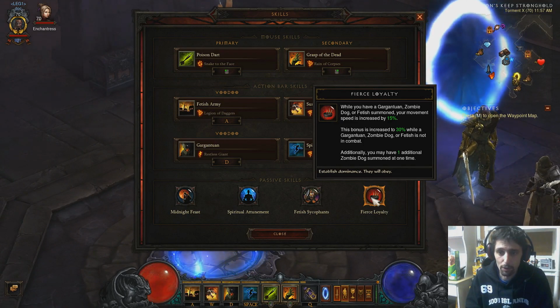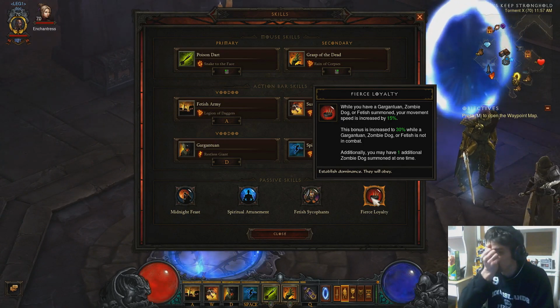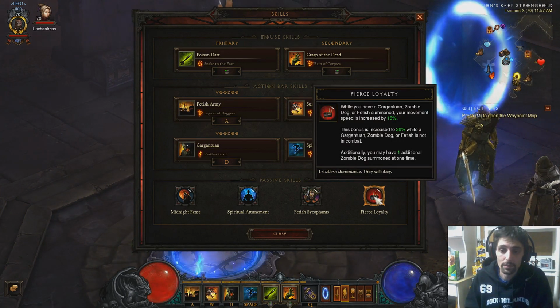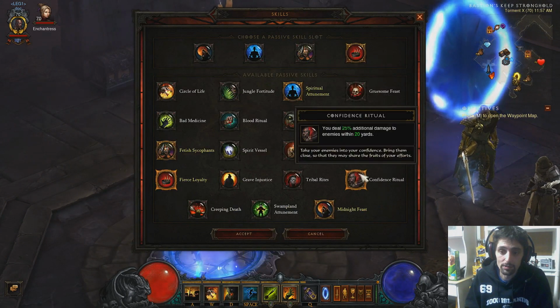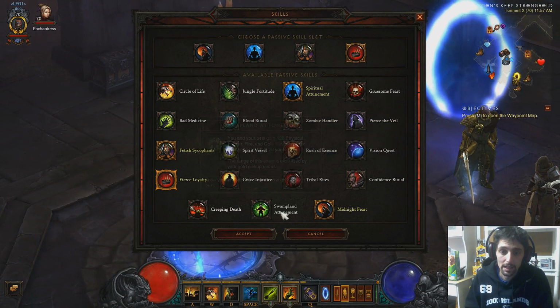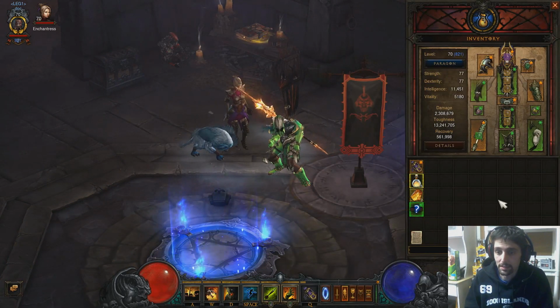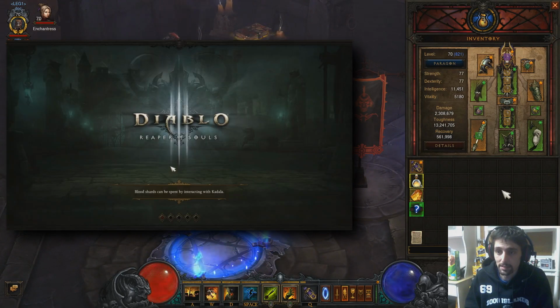It's pretty much a throwaway. You can use pretty much whatever you want here. It gives you an extra dog, but it's not that big a deal. You can pretty much use anything here. You're not going to want to use something like Confidence Ritual because you can't be up close to enemies. So yeah. Gear-wise, guys, obviously you're going to be needing the Zunimassa's set.